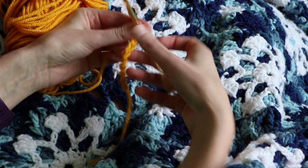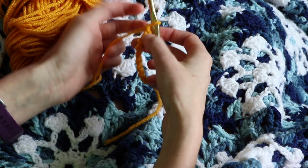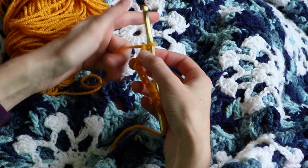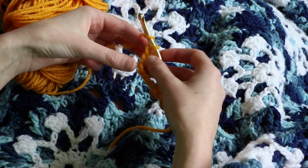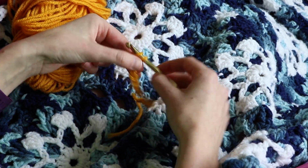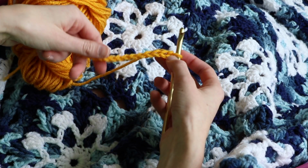So we've got our spots to work in, but we need to now come up the side like I showed you. Since we're doing a double crochet stitch, we're going to do 3 extra chains to provide that wall, which is called our turning chain. We've already got our 10. So 1, 2, 3. Now we're going to turn our work this way.